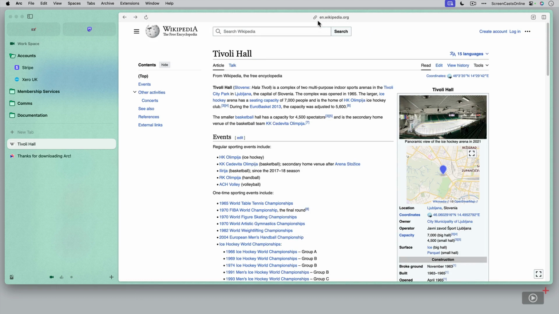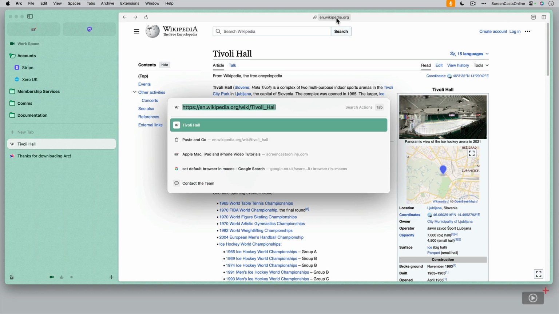In the middle of the toolbar, we have this option here, which will allow you to copy the link. As I hover over, you'll see I can use Shift-Command-C, but if I just click on there, that will actually copy the current URL, and over here, I can share it just by clicking on this share button. If you want to navigate to a different URL, you can actually click on the URL here. This opens the command bar, which is the same as doing a Command L, and that allows you either to type in another URL that you want to navigate to, or to select any of the other options that are available within the command bar.